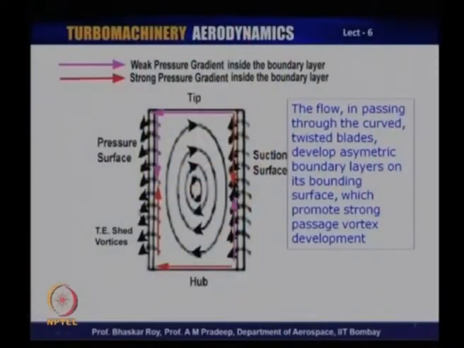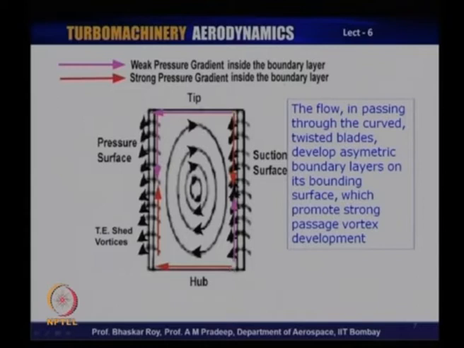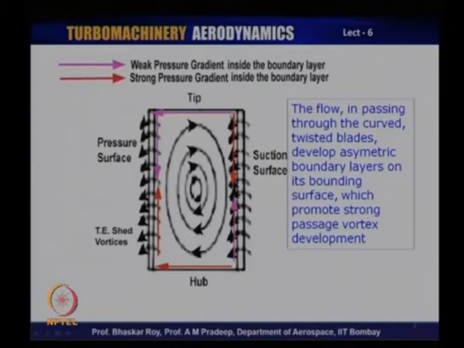Pressure is continuously varying from hub to tip along the blade surface, and also varying from pressure surface to suction surface along the hub and along the tip. The pressure on the pressure surface would invariably be higher than on the suction surface, both at the hub and at the tip, but the pressure differential at the hub and at the tip are different. Similarly, the differential pressure from hub to tip also can vary. On the pressure surface you have a certain nature of variation; on the suction surface, a certain nature of variation - depending on the blade design, you may see a weak or stronger pressure gradient.